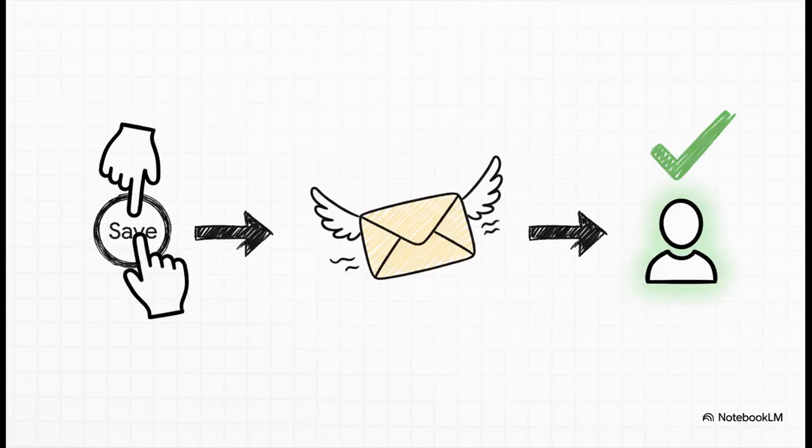And this is the cool part. The second you hit that save button, two things happen instantly. An invitation email zips right over to your new team member, and their account goes live. Just like that. They can start taking calls immediately, based on the call flow you have in place.